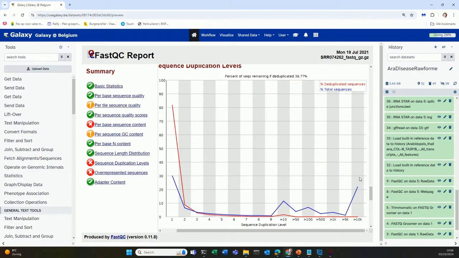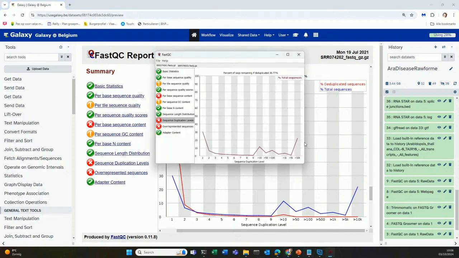But since they contain the sequencing primer, they will be sequenced along with your fragments, and they will end up in your FASTQ file. And when they are there, they typically pop up here at the utmost right of the plot, because it will be one sequence, the adapter sequence, one sequence that occurs a lot in your FASTQ file. And that's what you see here, or here. So a sequence that occurs very, very often.